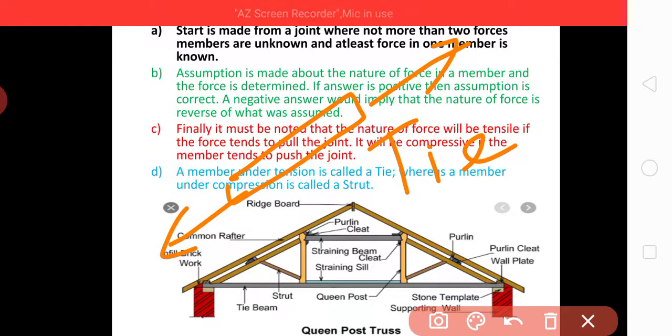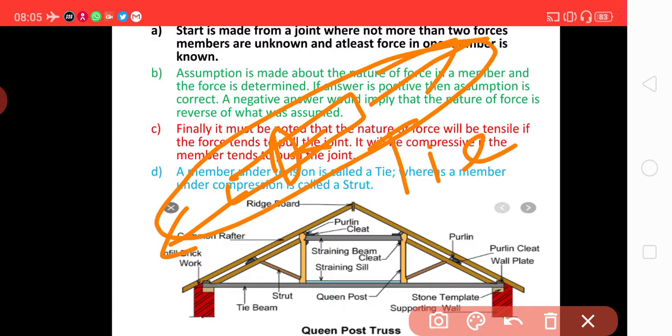It is hinged at the back side, and a hydraulic is attached with a member like this, having a turnbuckle here, which can adjust the length, so that the trailer can be lifted out of the ground or pushed into the ground with the help of this member. This member is called a tie. It is pushed down due to its own weight, but when you want that it should not go much deeper into the earth, we just pull it up with the help of this tie rod, through a hydraulic mechanism. So, you can find a tie member there.